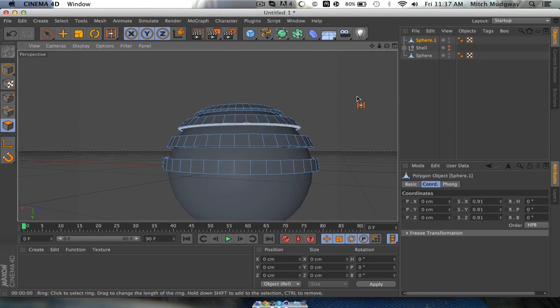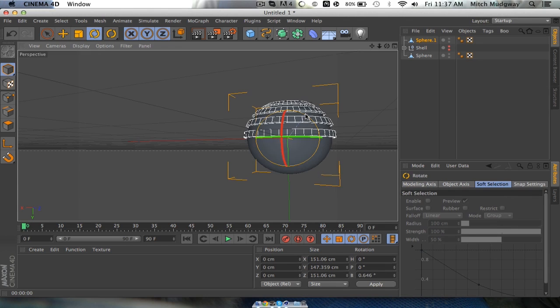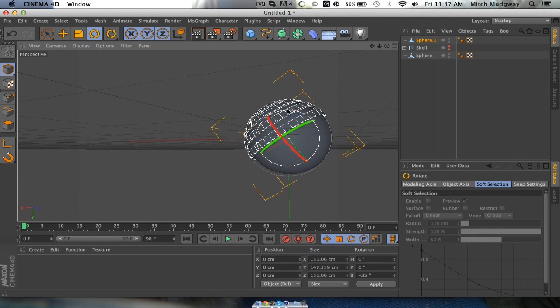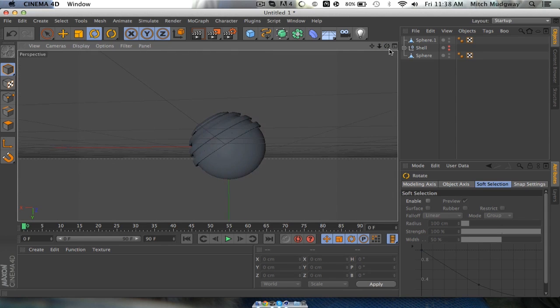Since it's a bit plain sitting on there, what I'm going to do is select the object, change the model mode on the end to just the standard one so that you can rotate it, and then just hold shift and rotate across to the side a little bit. It just gives it a bit of difference rather than just sitting on the top.